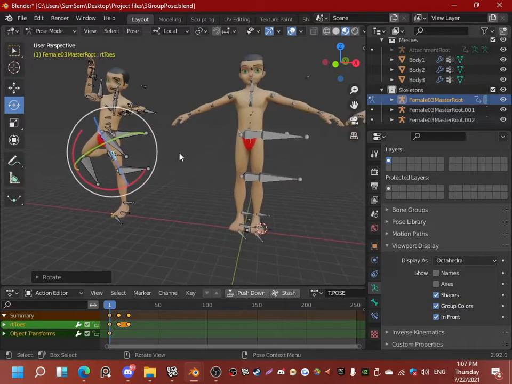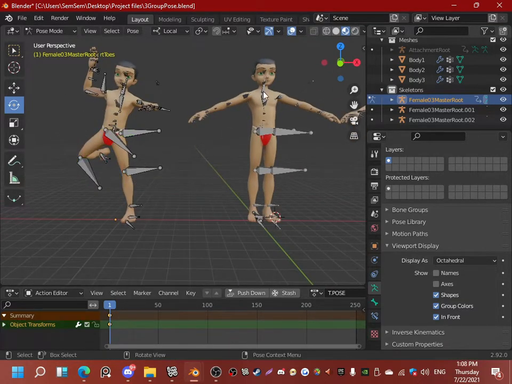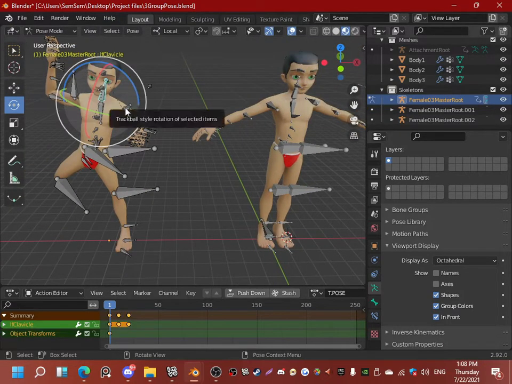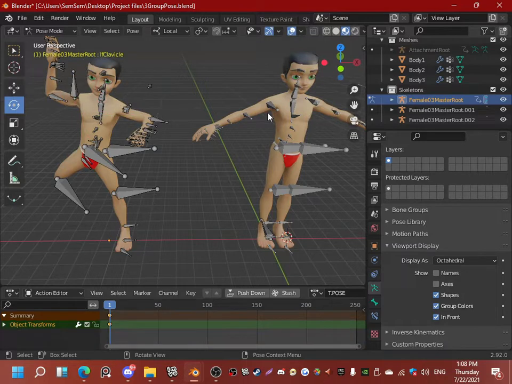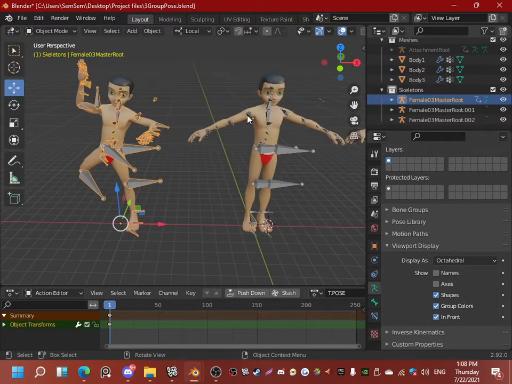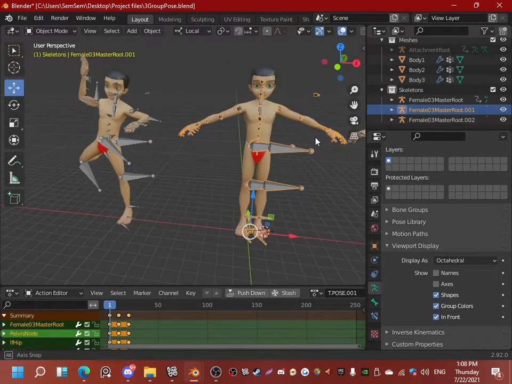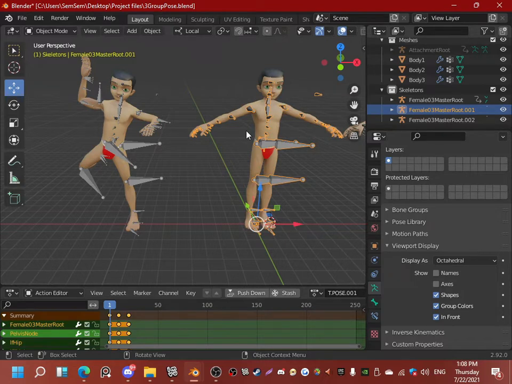Okay, but anyway. And, oh, look, I just made a mistake right now. I cannot go from this skeleton to click that skeleton. No. I first have to go to object mode, right there, and click that, so it can be fixed. You see what I mean? So that's okay.